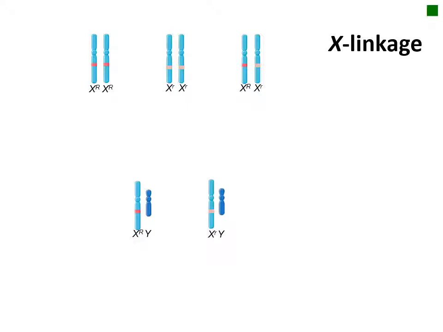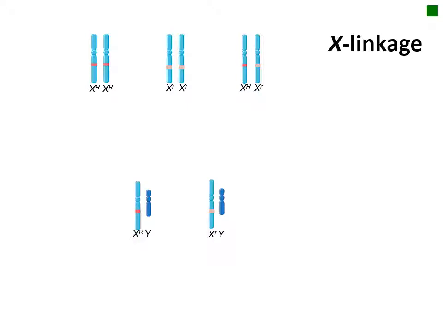X-linked genes are genes that are found on the X chromosome. It is important to know if a gene is X-linked because it will display a different inheritance pattern between males and females than genes on autosomes do. This is due to the fact that females will have two copies of the gene, similar to all the other autosomes, but males will only have one copy because they only have one X chromosome.